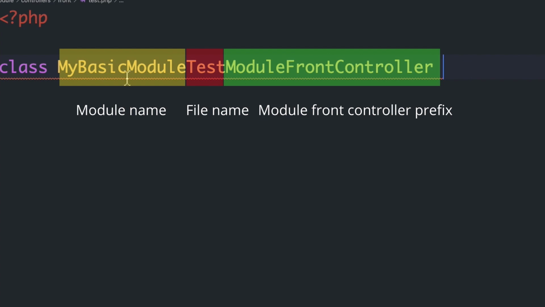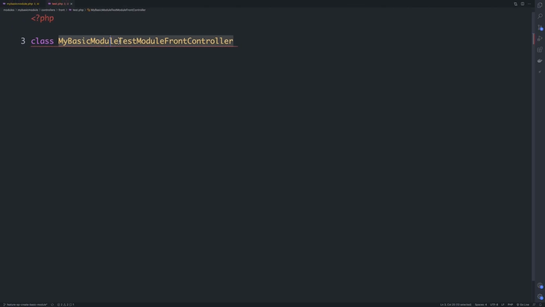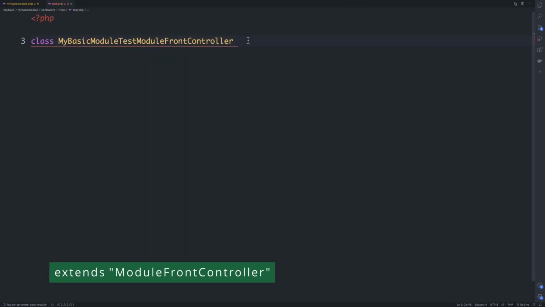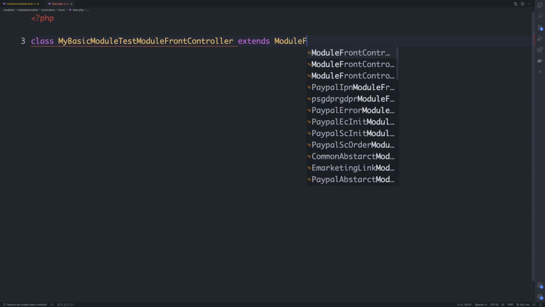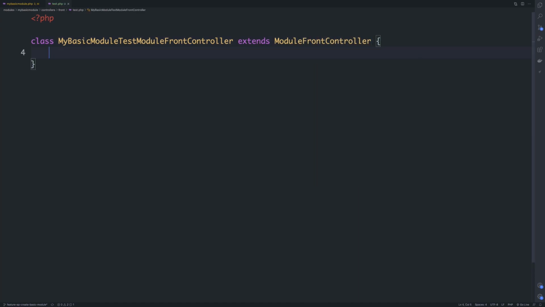And if you noticed, I used camel case in the naming of all these parts. The final rule for a valid front controller is to extend ModuleFrontController. At this point we have a valid front controller, and in the next episode we will see how we can add real features to this controller, such as rendering templates and generating a link to this controller.